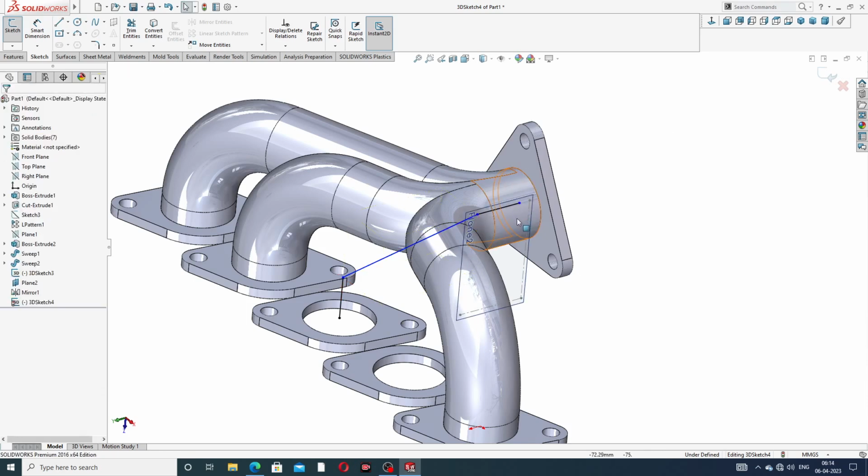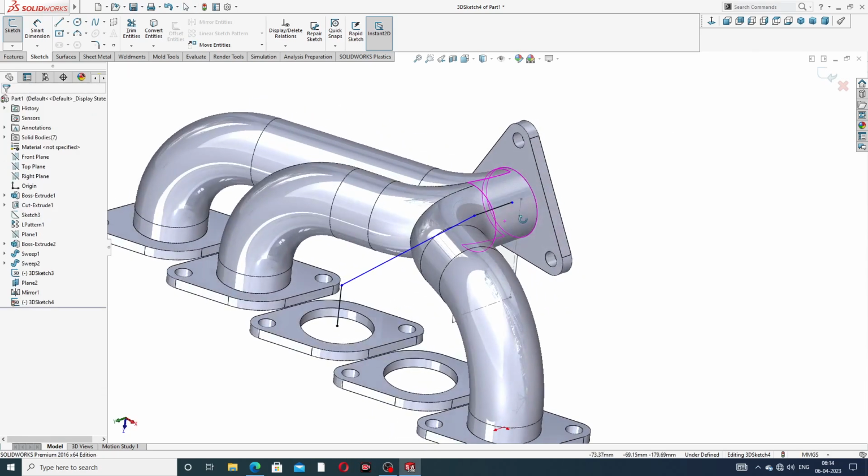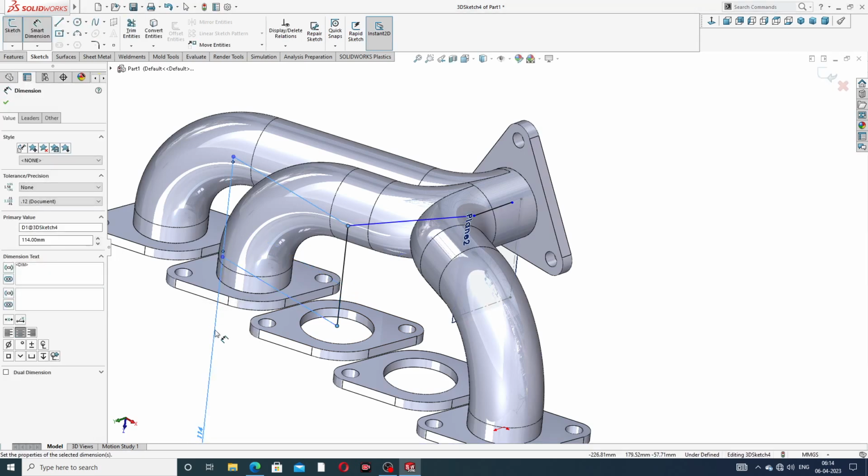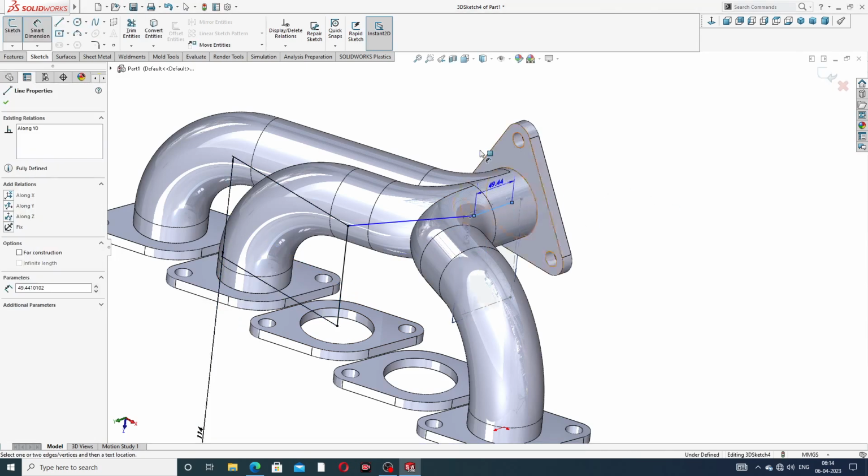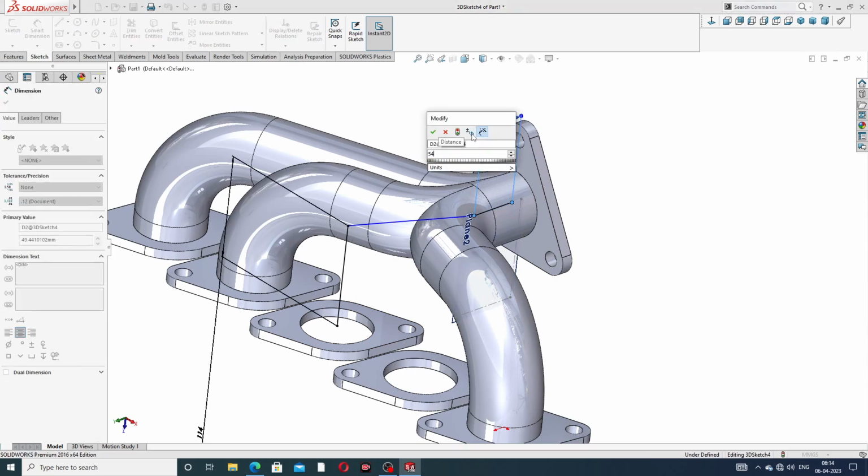Okay, this is perfect, and this geometry is 104 millimeter, and select this, it is 54 millimeter.